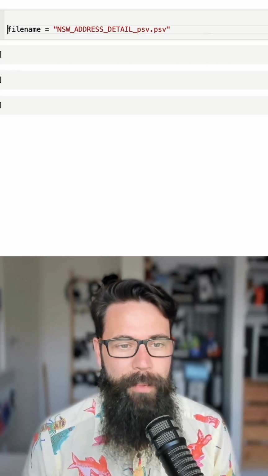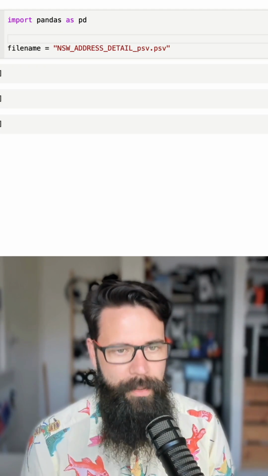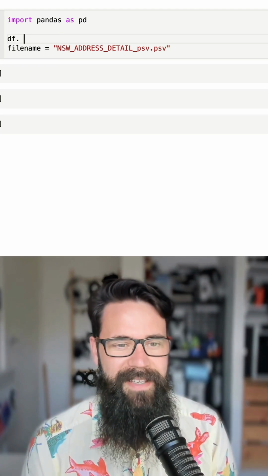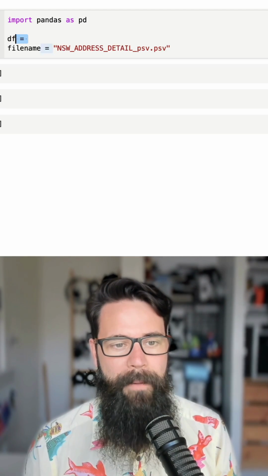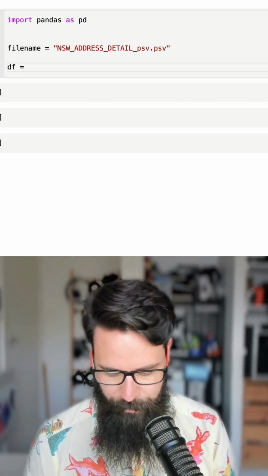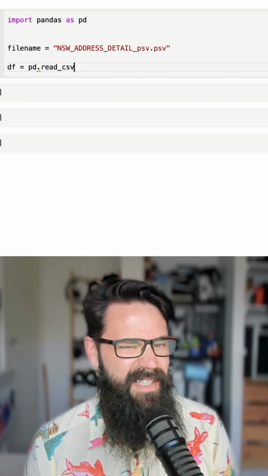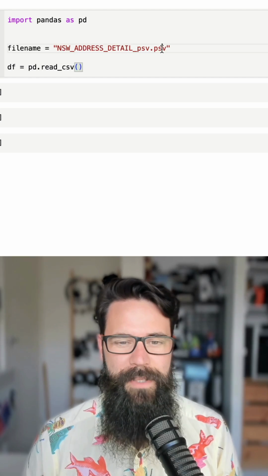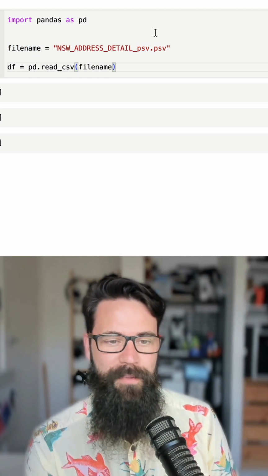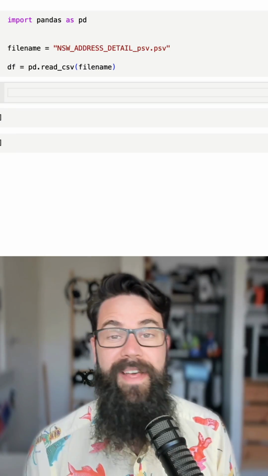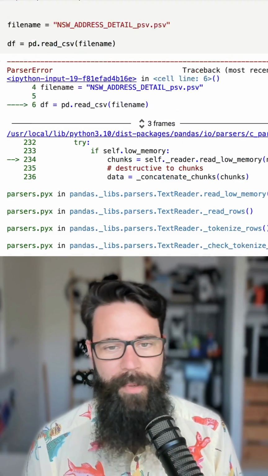So let's get started. What we're going to do is import pandas as pd. And what we would normally do is something like this. We'd say df for data frame, and we'll say that's equal to pd, so that's pandas, right here, dot read_csv, which feels a bit weird because we know this is a .psv, but that's okay, hang in there, and we would say something like file name. If I was to run that, I'd get an error because it's going to say, where's all the commas? This isn't working. This is not what I was expecting.